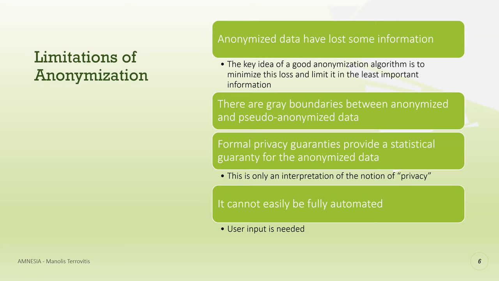So I told you what the great things are that anonymization does. Let's see its limitations. This one-way transformation, by definition, loses some important information. So for example, if you have the date of birth of a person, then you might have to replace it by the year of birth or by the decade. So the accuracy of information is reduced, so that it's no longer identifying. This might be okay in some applications. In some others, this reduction in the data quality might be unacceptable.